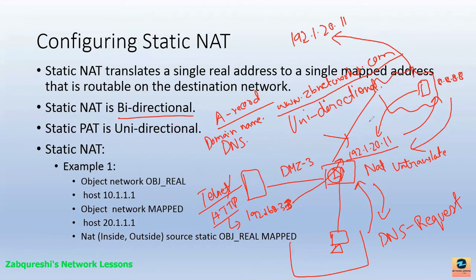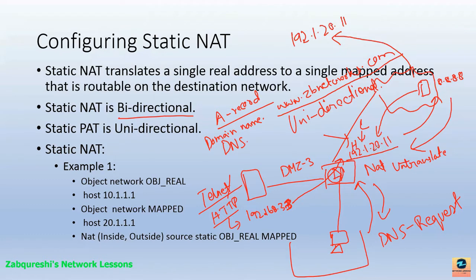In this case, it should be allowed because it's from low to high, so there we should have a rule there. While for internal high to low, you don't need that rule, right? Because TCP and UDP is inspected. So those are the basics. So let's move on to the NATing part.